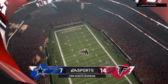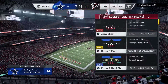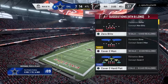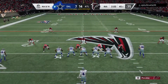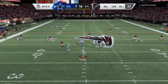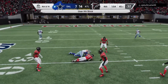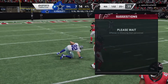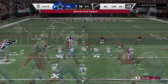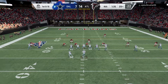Fourth quarter, down to the final 2 minutes, and we've got a one-score game. So the Cowboys in possession of the football here as we get you reset. And they've got a fourth down now in a game that, to be honest, has been pretty much everything we could have asked for. Completes it to Jason Witten. And he'll go down, but not before getting this inside the 30. They keep the game alive, at least for the moment, as it's a first down. The drive continues as they search for a tying touchdown.